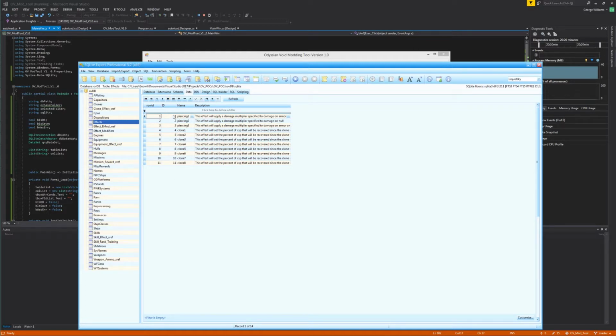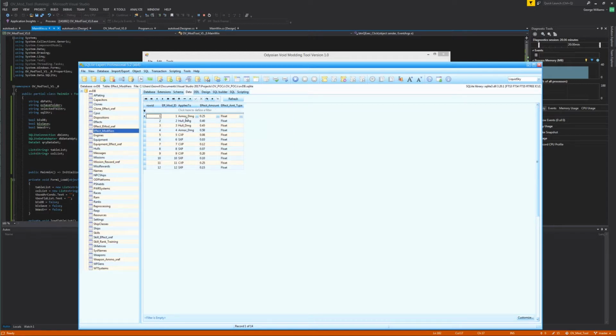So let's say you have 3 effects in here somewhere, like 1, 5, and 8, that all use this effect modifier of armor damage plus 25%. Since you would have this ID and then another ID field for the effect ID over here, you would have to have one for each one.